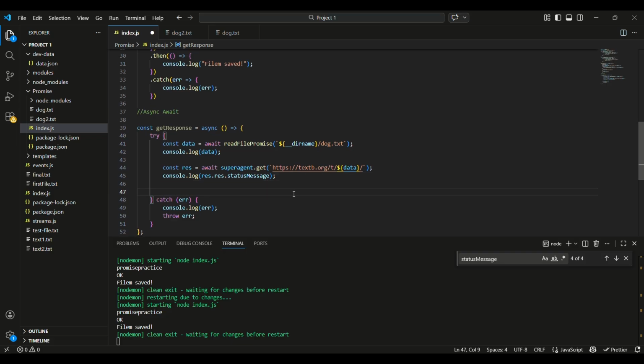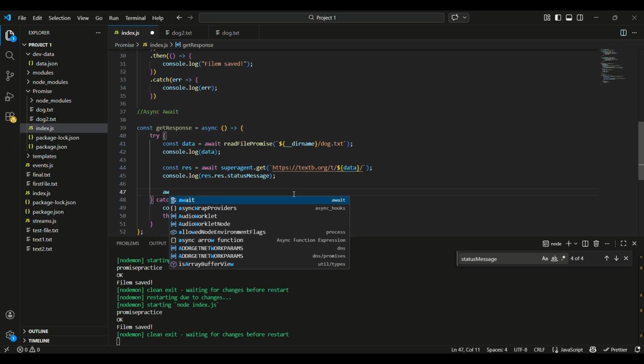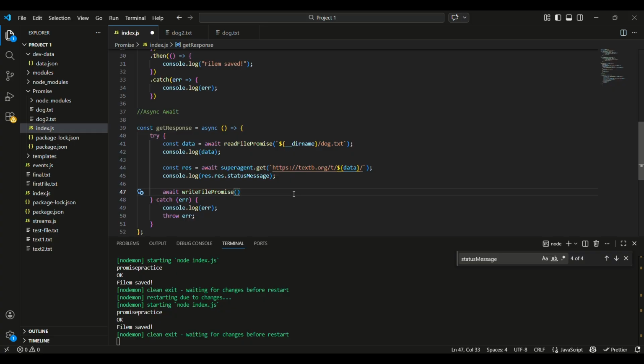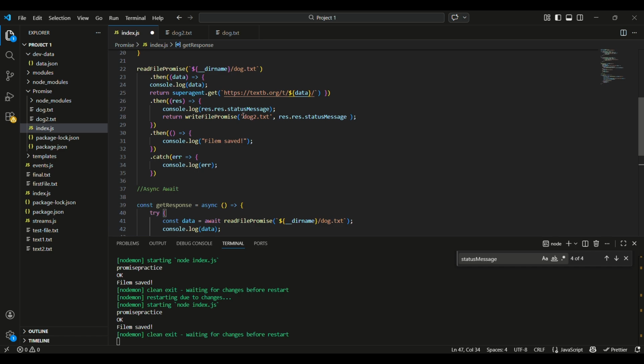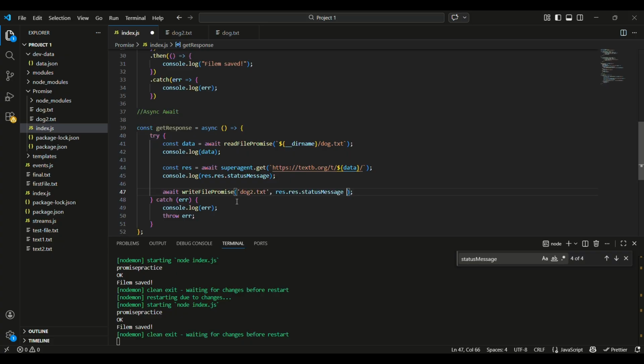Now after that we are writing the file, right? Directly writing a file is not returning anything, so directly await the write file promise, which will receive inputs: the file name and the content which we need to write into the file.